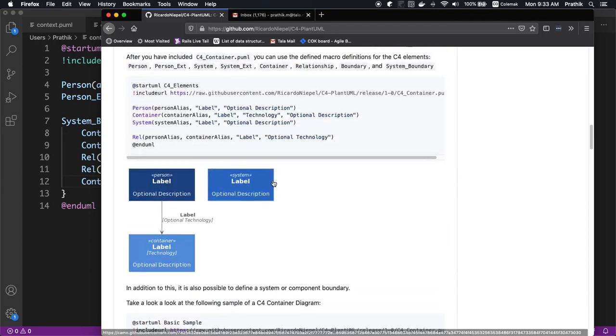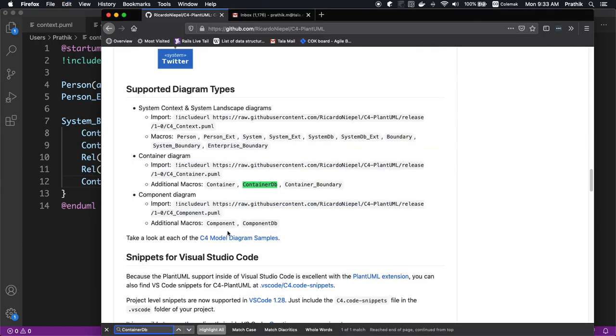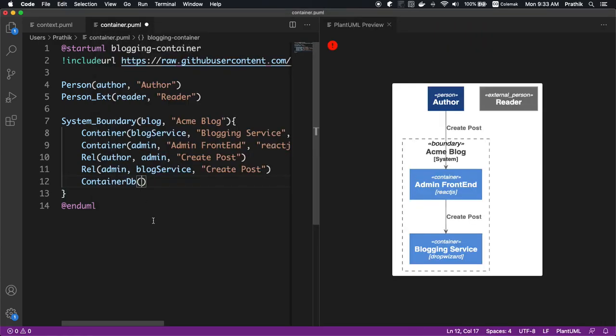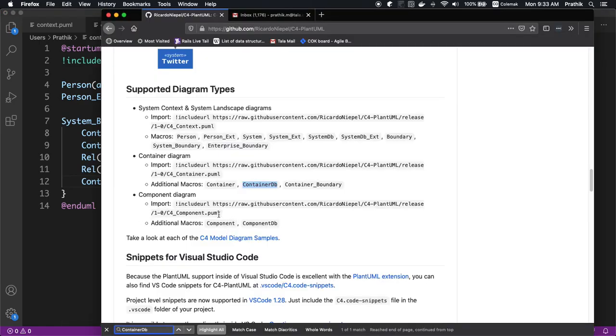So let's say we are going to go with a MariaDB. Again, I apologize for forgetting the syntax for this. I don't think they have really given syntax. Well, I'm just going to call it blog DB, right? I'm going to say blog database. Let's see if this works. If not, I'll have to dive deep a little to find out the exact syntax for that. But yeah, let's hope that this actually works.